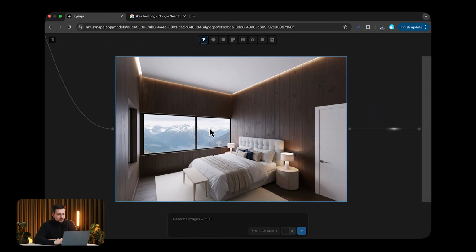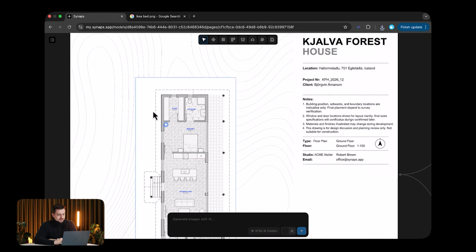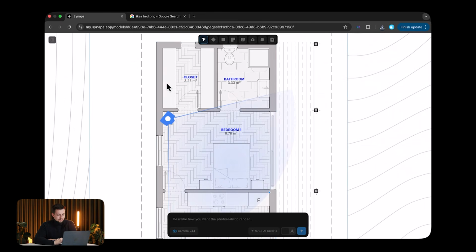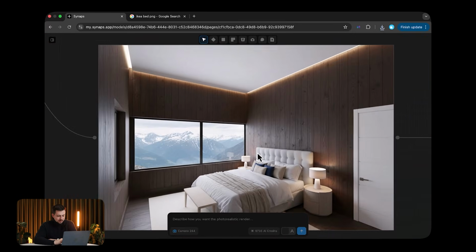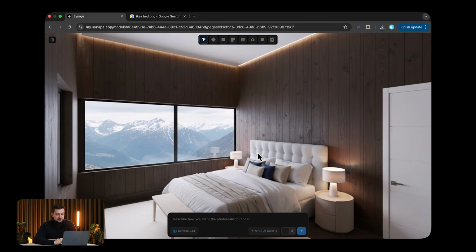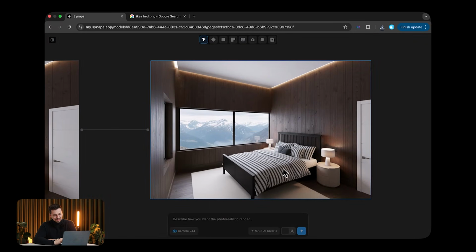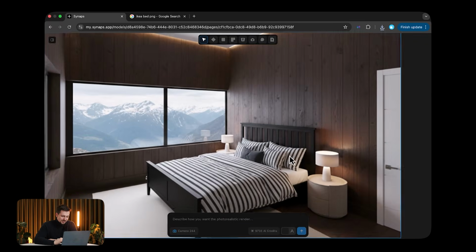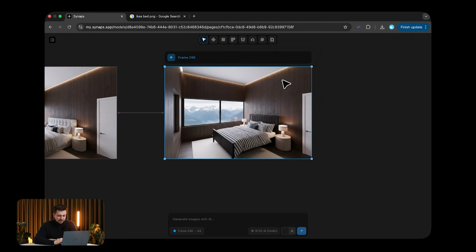If you told me 5 years ago when I started to do 3D visualization in architecture that we're gonna get to this point where you can go just from a 2D floor plan, 2 clicks, 9.8 seconds to a realistic render like this, I'd absolutely lose my mind. I still do to this day. And if you go here, in just one prompt, we just switched the bed exactly to what we had. Synapse is just absolutely amazing.